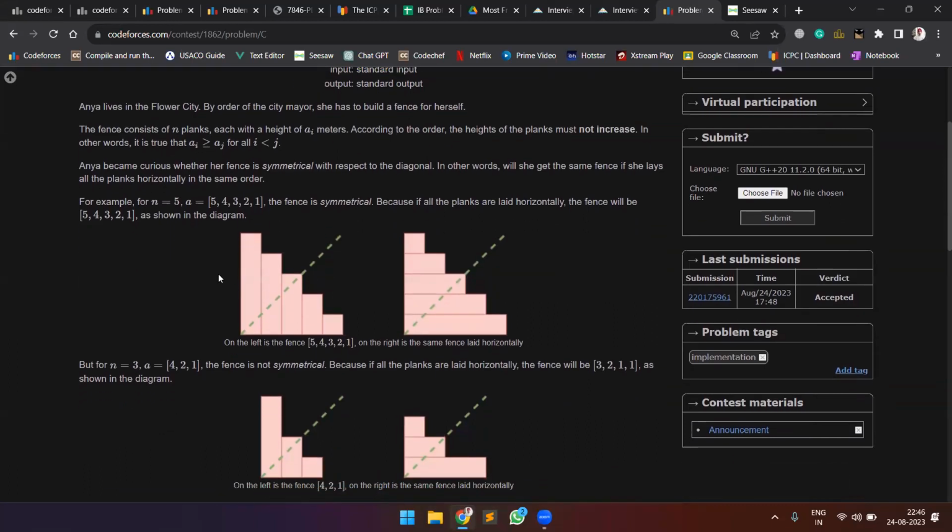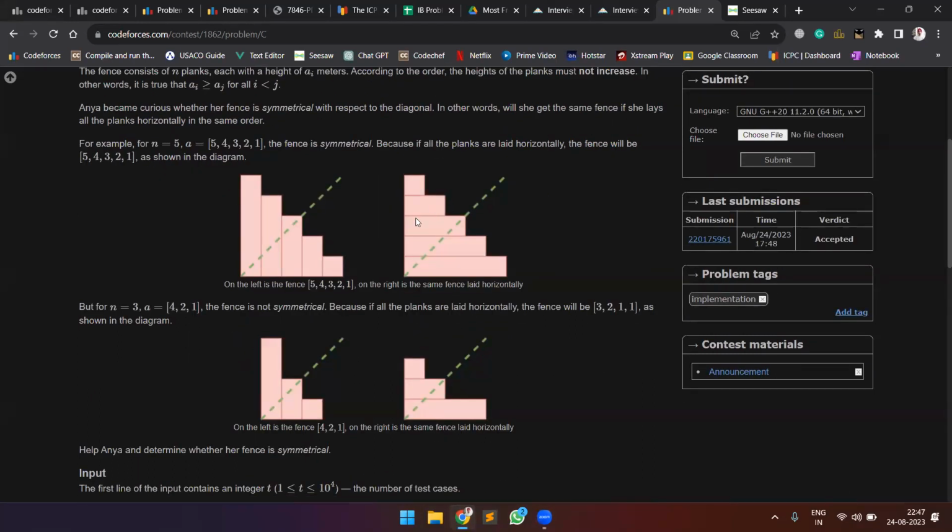Now they are asking if we add these towers horizontally. Basically, if the first tower is added horizontally, like this one comes here, this one comes here, this one comes here, this one comes here, and this one comes here, like this. So we want to know if they are identical. If we put it horizontally, it is identical. So what does it mean? Like basically, if we look at it, this was the first element of the array, this was the second, this was the third, this was the fourth, this was the fifth.